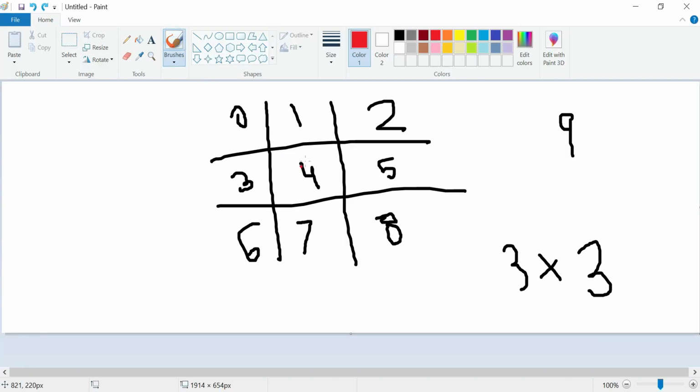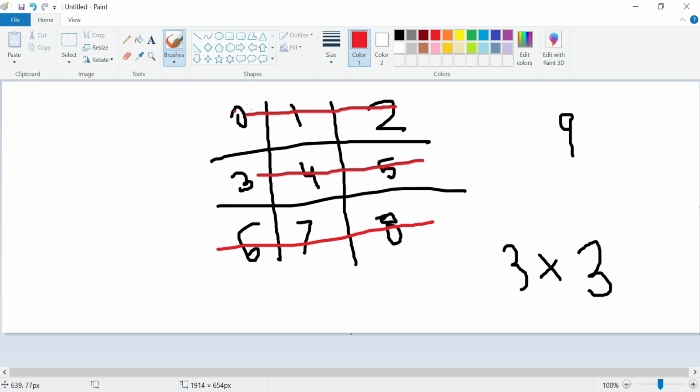I'm back in my paint, and you can see that we have this 3x3 board. Now we're going to create a function that determines how we win. In a 3x3 tic-tac-toe board, if we get 3 matched here or 3 matched here, we have a winner. So we have to tell the computer all these instructions beforehand. If you have the first row matched, or the second row matched, or the third row matched, then you are declared a winner.